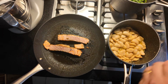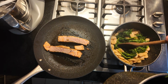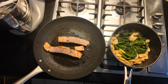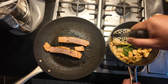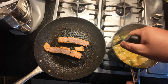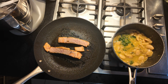That's still bubbling away, so I'm going to add our spinach to these butter beans, like so. And what I need now is the little masher. I'm just going to squash them down. There's still a little bit of liquid in there, but we can keep the liquid out. I'm just going to serve like the squashed butter beans. So that's done. Right, I'm going to serve this up and we'll have a taste test.